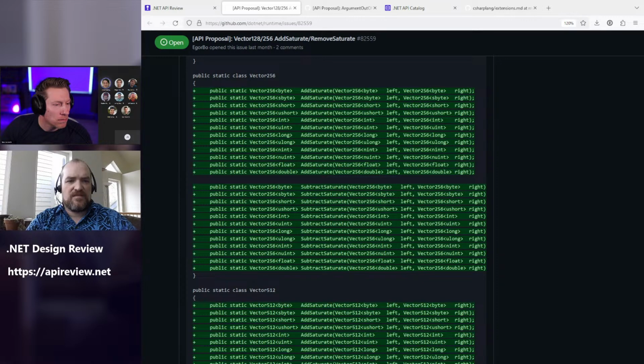Okay, because AddSaturate actually is sensible for things like floating point. Yeah, floating point actually always saturates, because you have infinity. It will do the same behavior as Add for float, because it just goes to positive infinity.